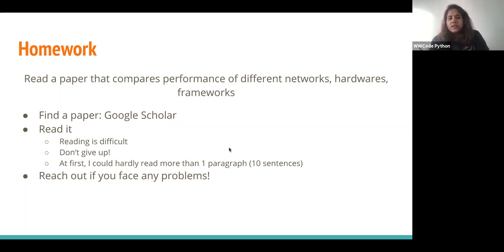Especially in the deep learning world, it's so necessary to read papers. Unlike other software engineering fields, ours is much more paper focused, because we have things coming up every other day. To really understand what's happening, it's important to read how they came about doing so.